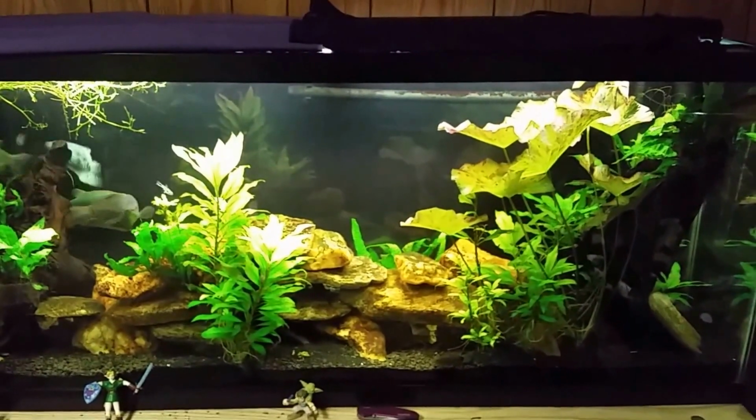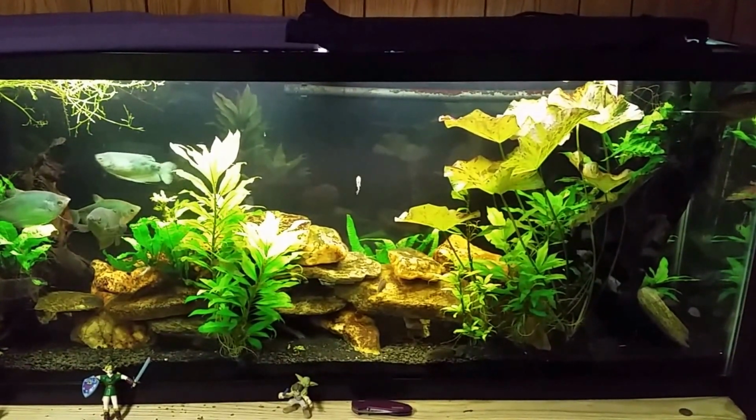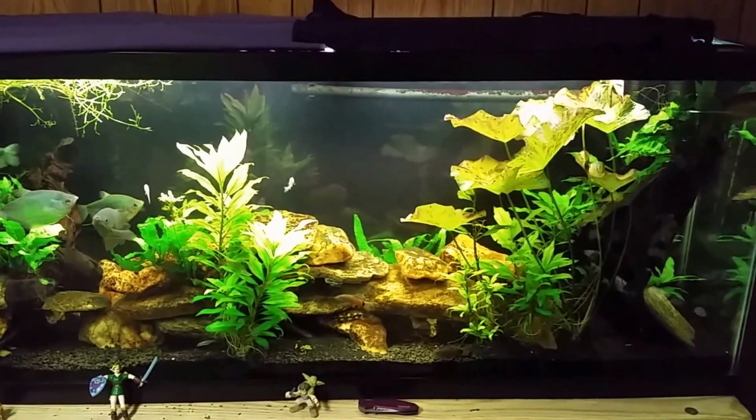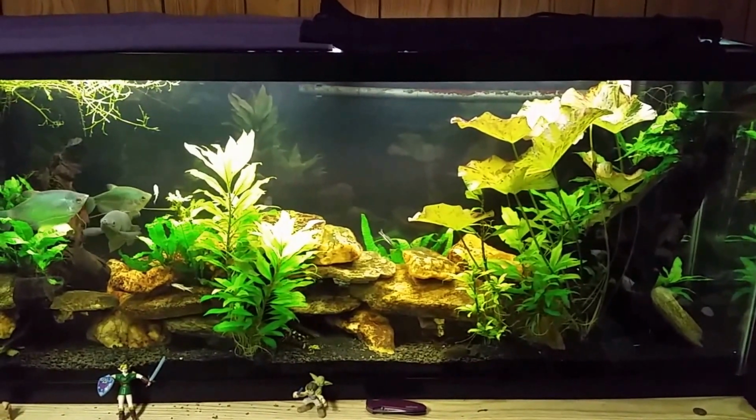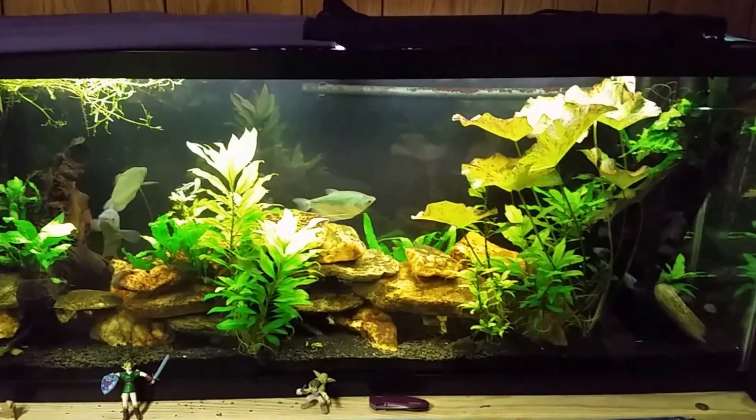I have shown definitively that the levels of CO2 in the room actually do directly affect the levels of CO2 in your tank. They affect your pH. They may affect other things as well. Who knows? Let's find out. We've got some equipment we can test now, so that's what we're going to do.